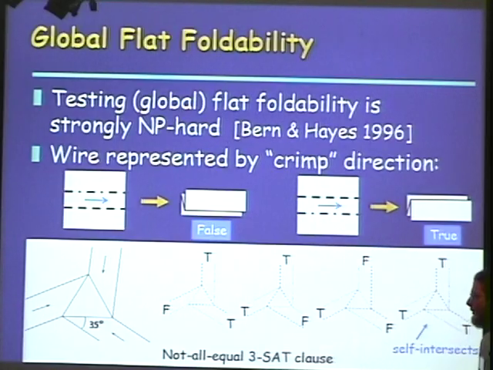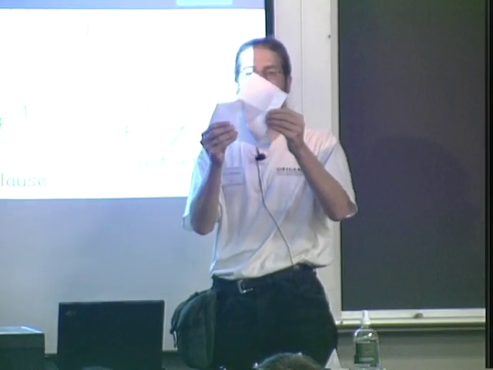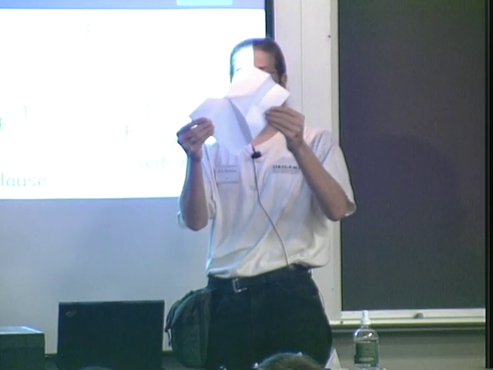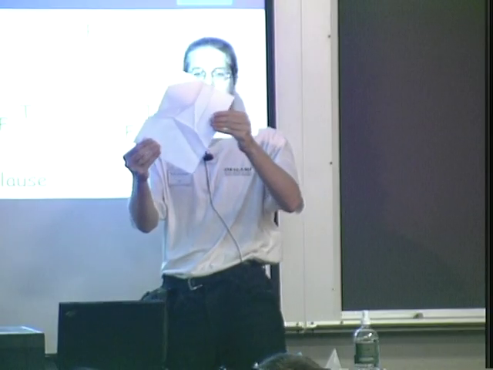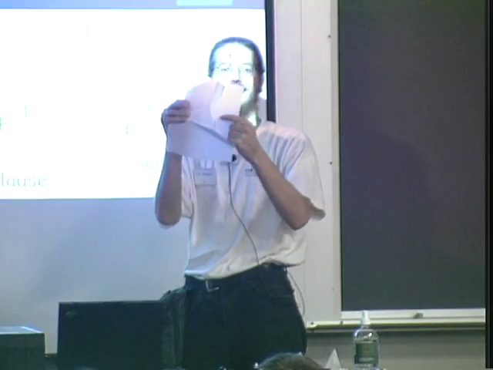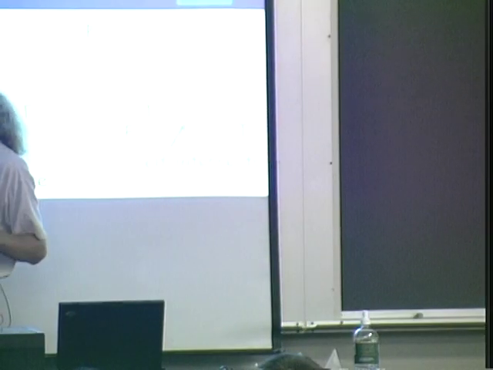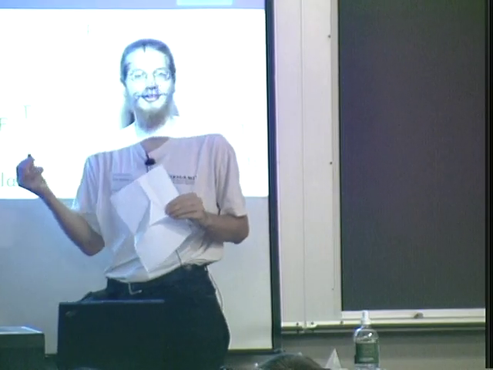This is a classic thing in origami. It's called a triangular twist. So here it is folded. It's kind of a cute model. This is a particularly nice triangular twist I have folded here because this angle is 30 degrees. Here it's 35 degrees. It could be any number bigger than 0.